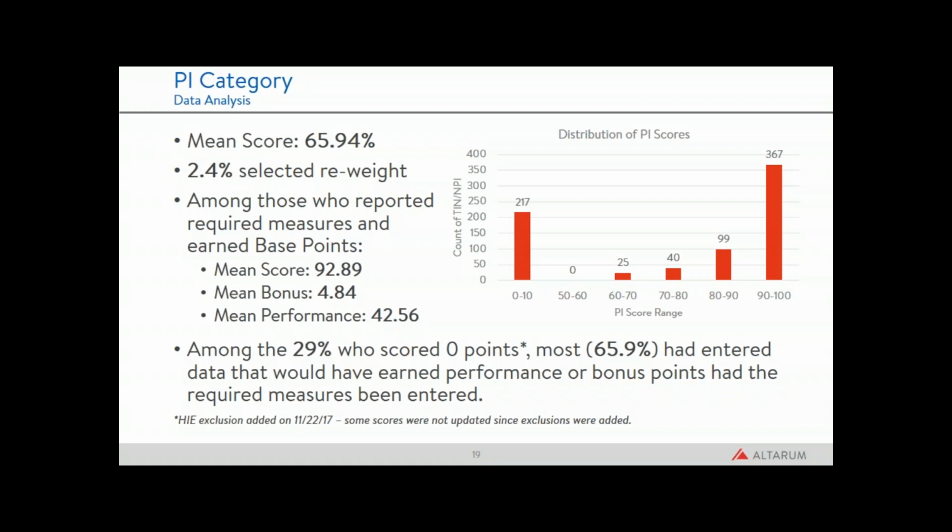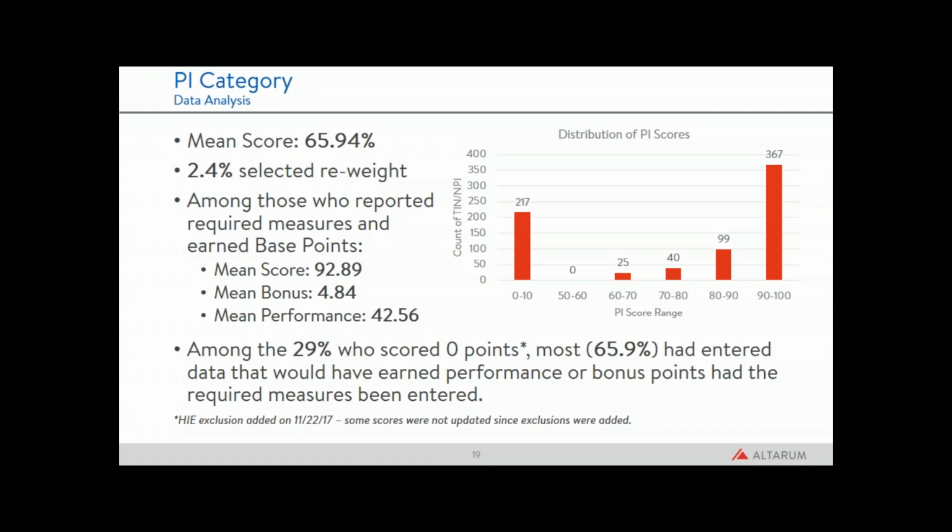However, just looking at the average doesn't tell the full story. When looking at the distribution of scores, very few clinicians scored between 50 and 80 points out of 100, with most scores either falling into the greater than 90 points out of 100 range or earning 0 points. And so clearly, among those who met the requirements for the base score, the average score was greater than 90 points, and many did in fact earn a perfect score of 100 or earned greater than 100 points and had their score capped at 100 points.